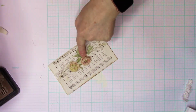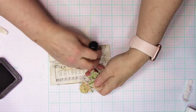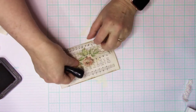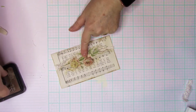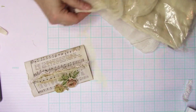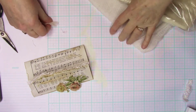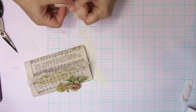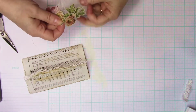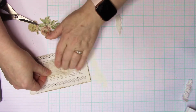And before I lay that down, what I'm going to do, you can consider doing, I'm going to put a little ink there to just highlight the area as almost as if it's a shadow from the little thing. The other thing I always like using is cheesecloth. So here's a little cheesecloth. I'm going to grab some and put it behind my beautiful little flower. Just adds like an old, distressed, grungy type feel of the olden days.